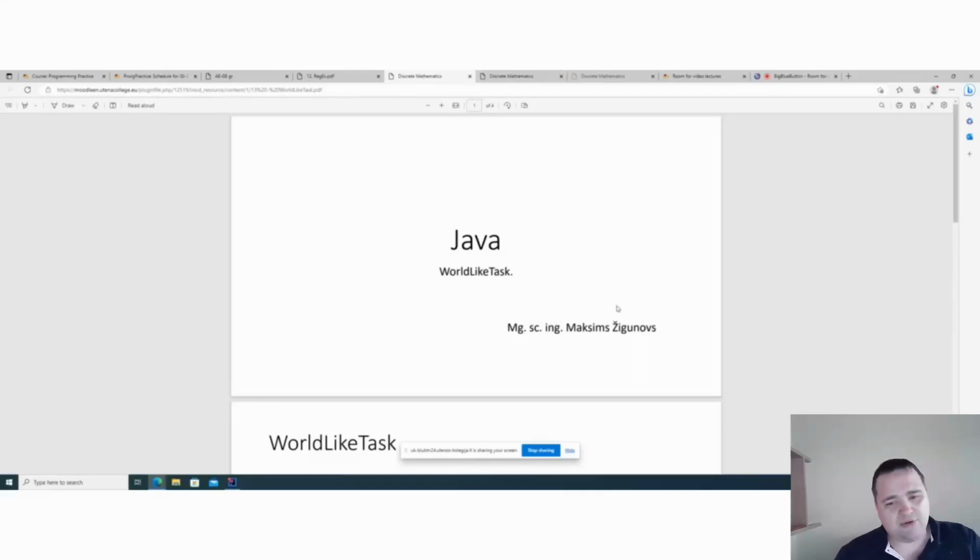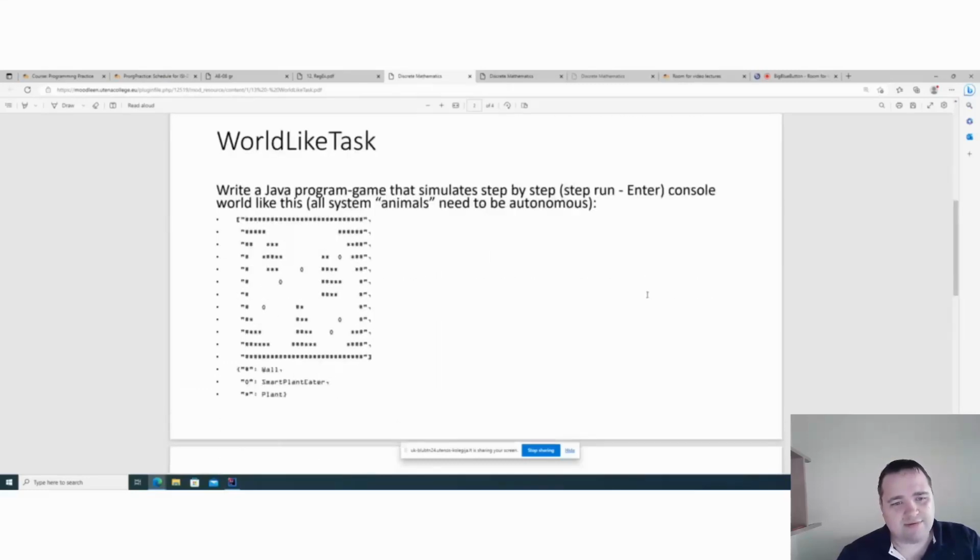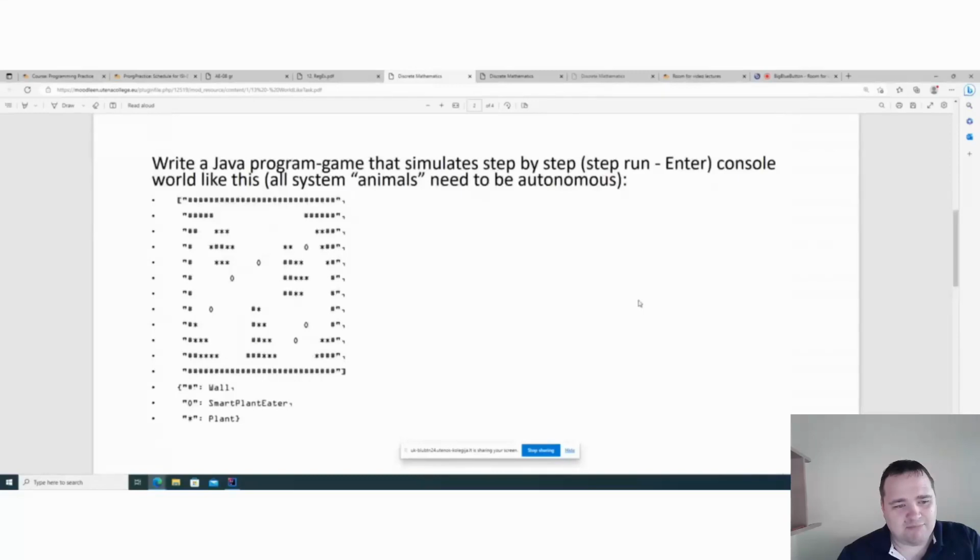I suppose you know what the story is about. Maybe you know the computer game called Dwarf Fortress. Yeah, I know. So we can always make something pixelized. Well, I can say why we are starting this one.